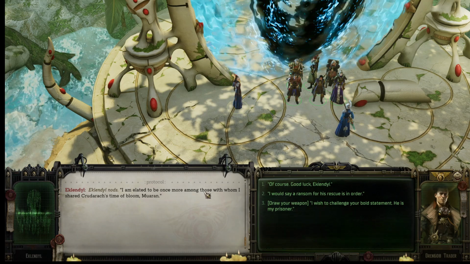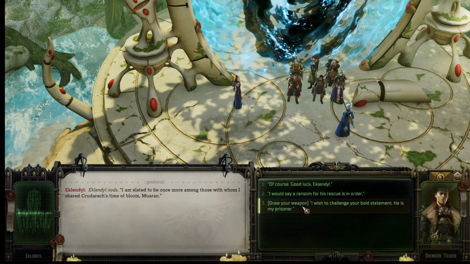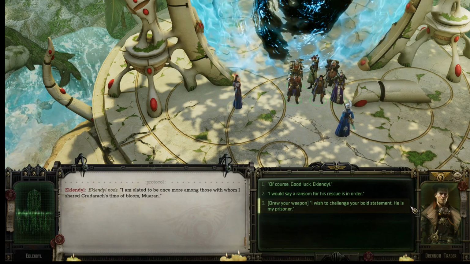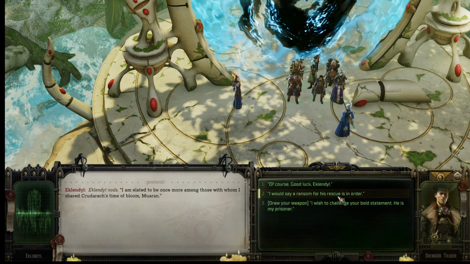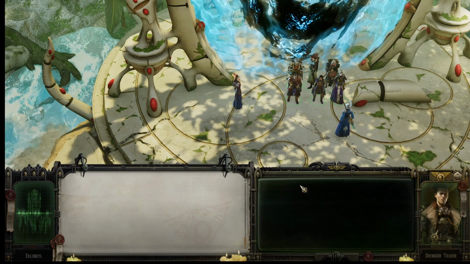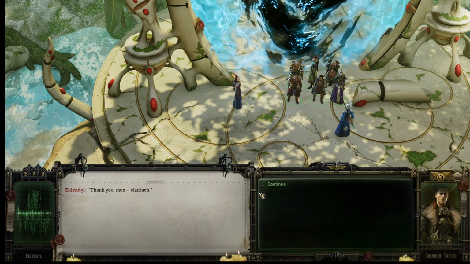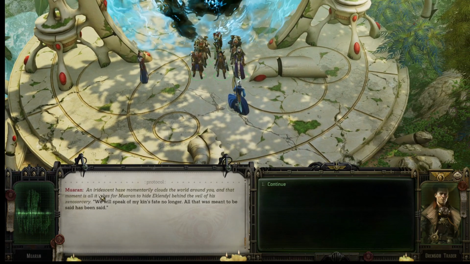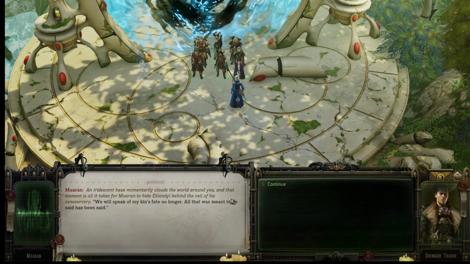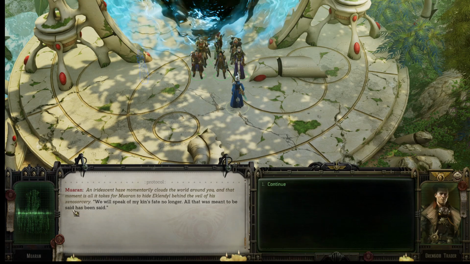I am elated to be once more among those with whom I shared Kodark's time of bloom, Muaran. I wish to challenge your bold statement. Here's my prisoner. I would say a ransom for his rescue is in order. Of course. Good luck, Owlcat. I'm not into that stuff. Thank you, Von Elentak. He changes his name to Elentak. And then an iridescent haze momentarily clouds the world before you, and that moment is all it takes for Muaran to hide Elkin behind the veil of his xenosorcery.